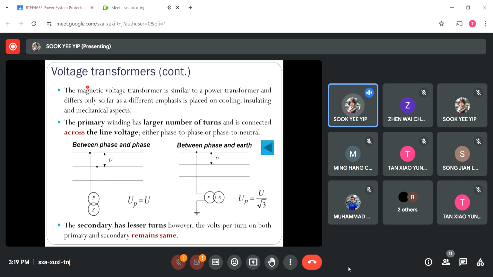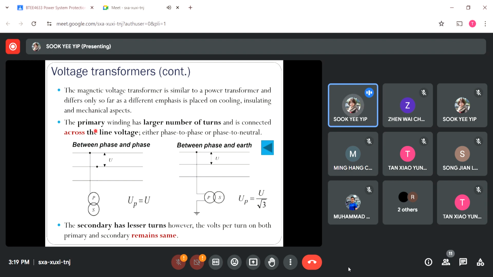In terms of working principle, if we are talking about the electromagnetic type of voltage transformer, it will be the same as the power transformer that we use to change the voltage whenever we are transmitting electricity from one circuit to another circuit. Perhaps the only difference is that the instrument transformer is working for a much lower voltage value. So the difference will be in terms of the cooling aspect, the insulation, as well as the mechanical aspect. They are not the same as compared to our high voltage systems.